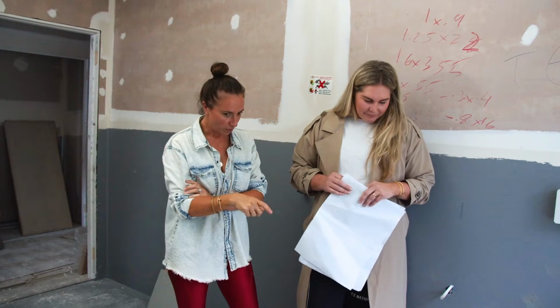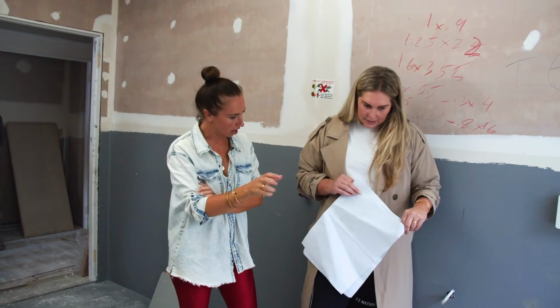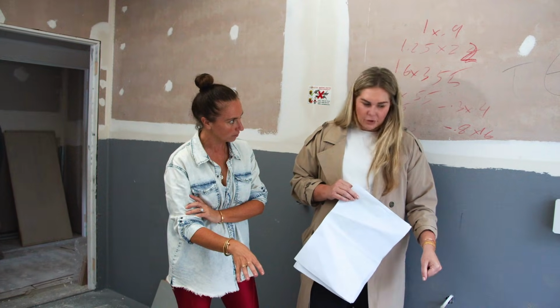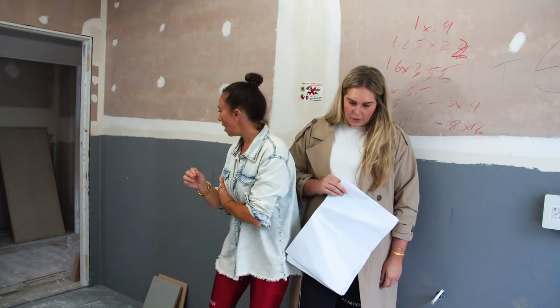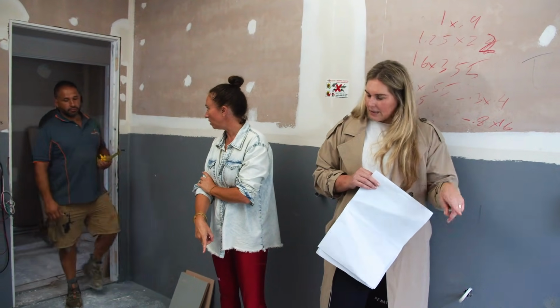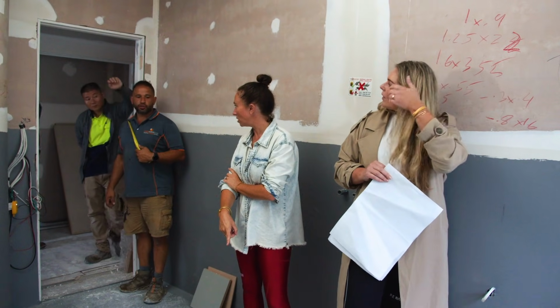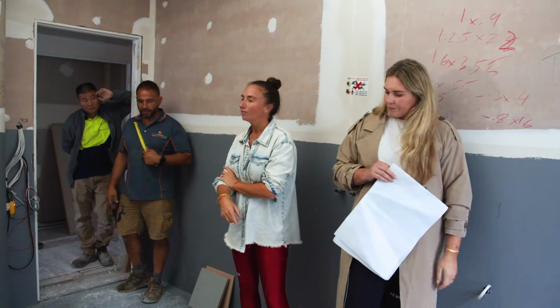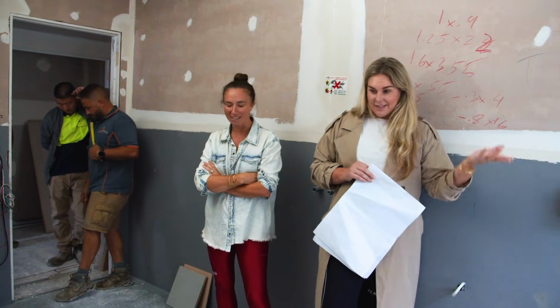Hey, so just with quantities, we spoke to Tile Cloud about stripes. Will this change with this in regards to quantities? Hey guys, will this change? So with Tile Cloud, the amount of tiles we've ordered, will that change the quantity doing it this way? Because you're doing stripes, right? Still stripe. Yeah. It's the same. It should be the same. See, maths again.